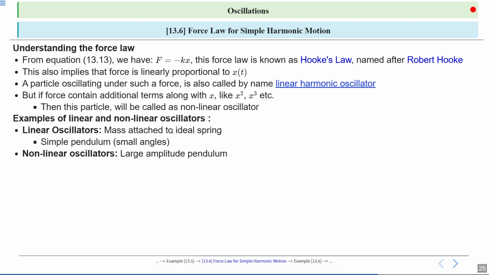Second is non-linear oscillators, large amplitude pendulum. If you swing a pendulum at large angles, the restoring force no longer follows a simple linear rule. The motion becomes more complicated and the period changes with the amplitude. Real springs also become non-linear if you stretch them too far. The force does not increase smoothly with displacement anymore. So, real springs under large deformation.